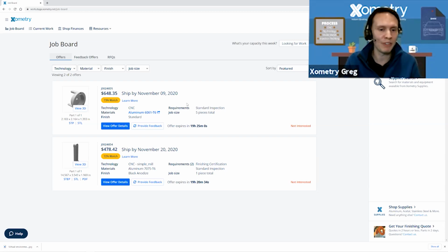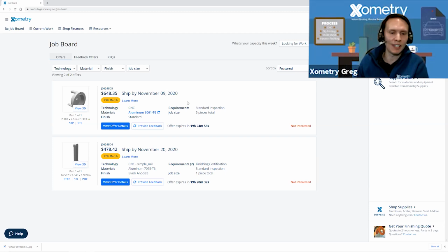Based off your previous work, that score in yellow is based off what you've previously done. We think it's about this much of a match, and the more work you do like that, the better it'll get matched. We actually learn from your experience and try to put at the top for you what we think is going to be the best fit for you. And some of the cool things here, we'll go to the download in a second, but can you show the 3D view real quick?